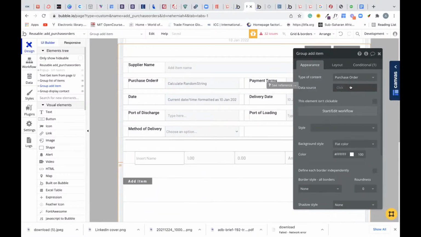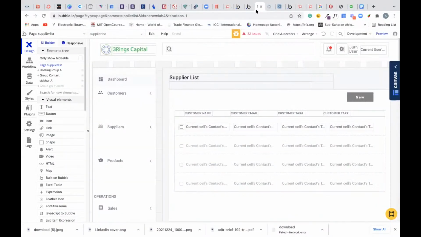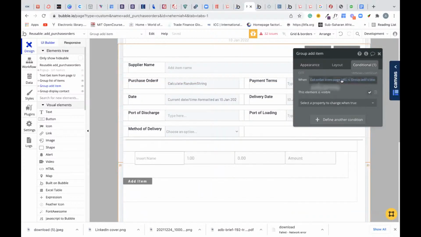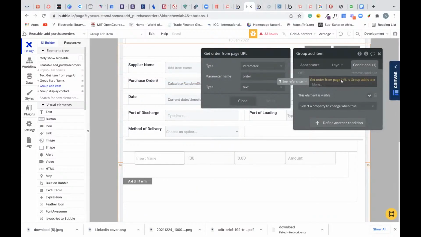This must be a different group then. Do you want to see how it works? Maybe if you see what issues it has, you might understand it. But no, I think I understand, because it was referring to group 2's text. If you go to the condition on it, it says group adds text, not group add item.